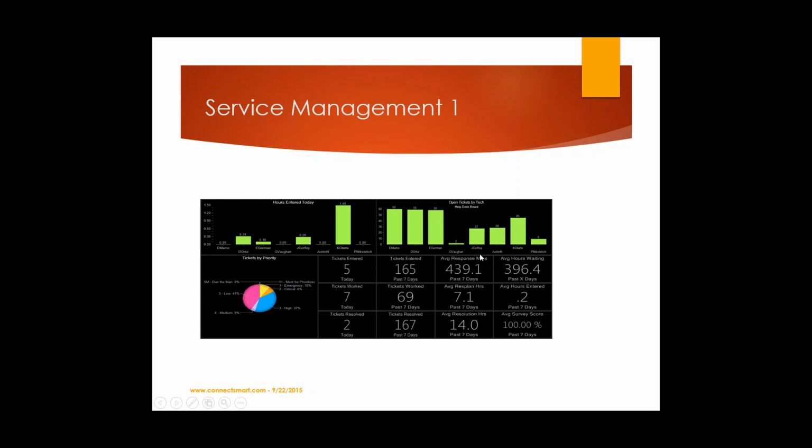And these can always be swapped out with our other gadgets, mind you. So if tickets by priority, for example, is not nearly as important to you as tickets by service type, swap it out. But you've got the bulk of the dashboard here ready to go for you. So pick and choose what works for you, but we've put together a lot of the most commonly requested metrics in a dashboard that you can just roll out with a minimum of effort. And then you'll see we've got some other info just to see how we're doing today versus how we've been stacking up the past few days. In my case, I have set it to 7 days, but I'm going to show you today how you can adjust those and set it to 3 days or 10 days or whatever that threshold is that matters to you.